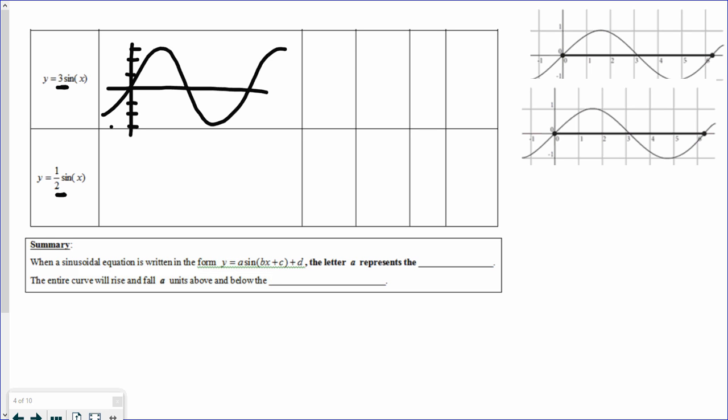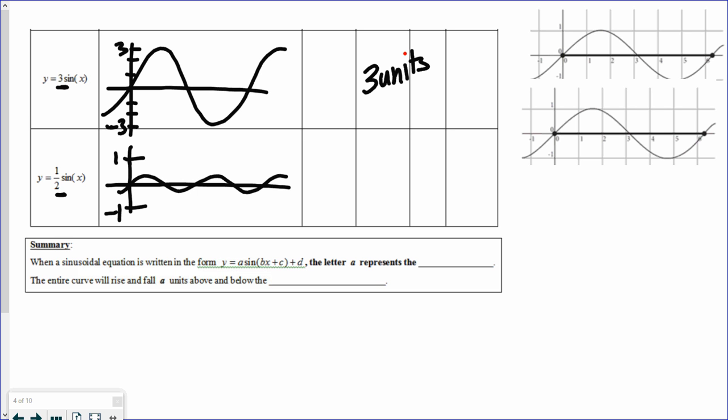So this is at -3, our minimum. +3 is our maximum. So the only thing that's really changed is now our amplitude is 3 units. I'm not going to write in all those other ones. And then when we would figure out this one, so if this is 1 and this is -1, this graph will actually only go up halfway. And so what that changes is now our amplitude is 0.5 units.